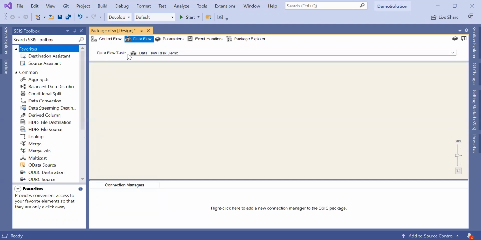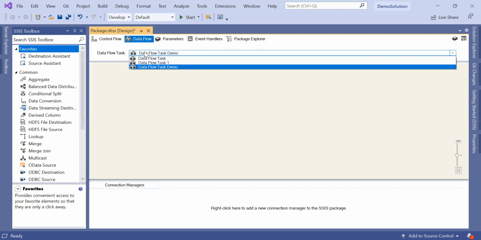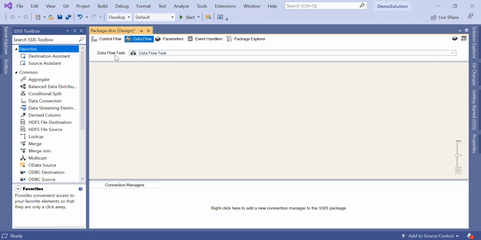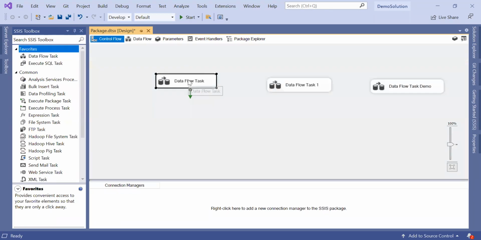This drop down has all the data flow tasks that we created earlier. The first one is the data flow task which is available for us, which is this.